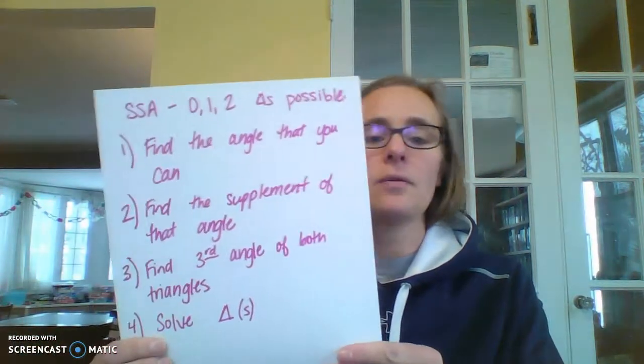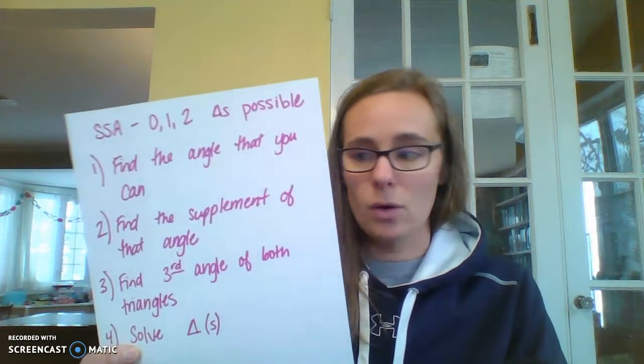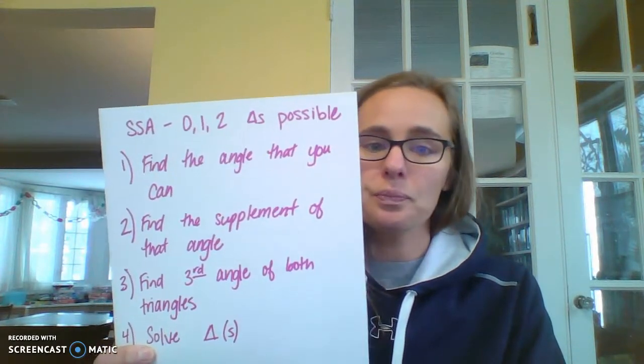And then finish by solving the triangle or triangles, as the case may be. So let's take a look first at number 4 on page 164. So you can take a look at that problem, maybe pause the video and draw that triangle for yourself, and then come back when you're done.